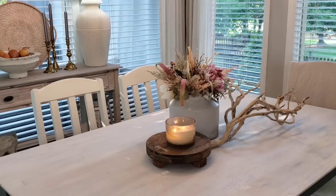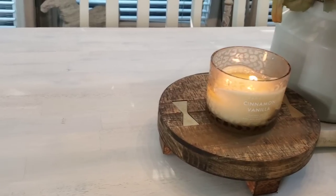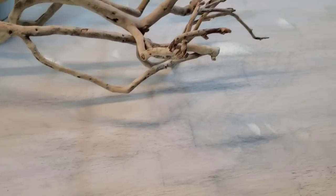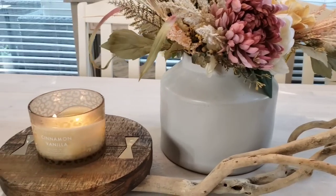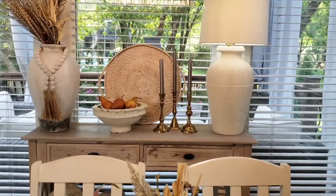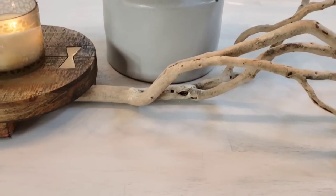You guys know I just recently finished my kitchen table, and if you did not see that last video it will be linked in my pre-fall playlist listed below. So this is how it turned out. I gave it a whitewash — it had a natural wood finish which was beautiful, but when I brought it into my home it was a little close to the color of the console in the back, and I didn't want it to be matchy-matchy.